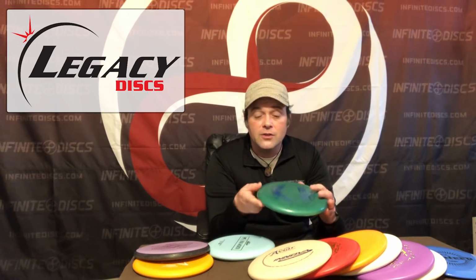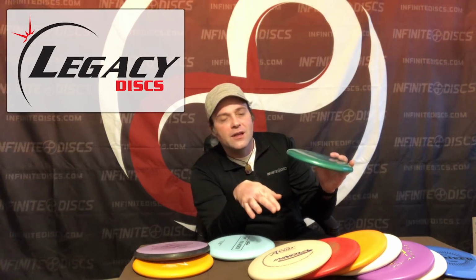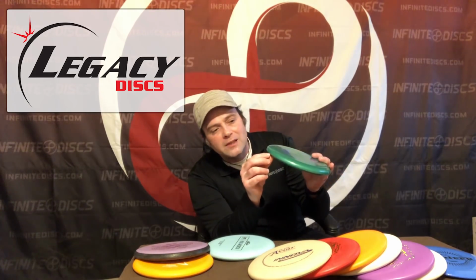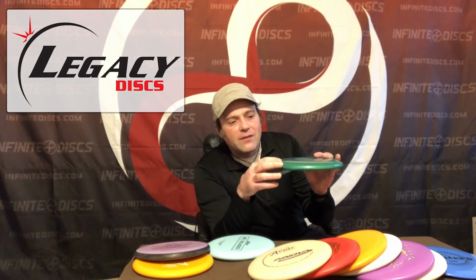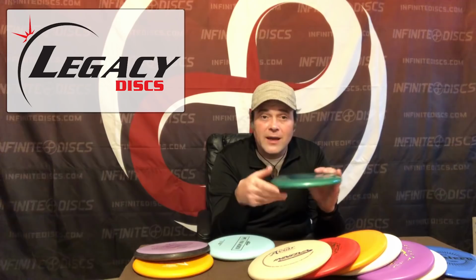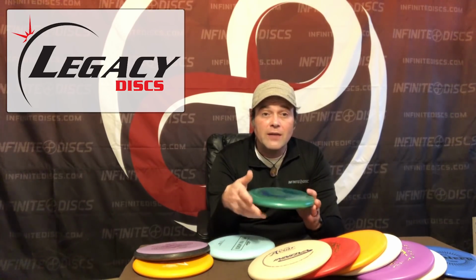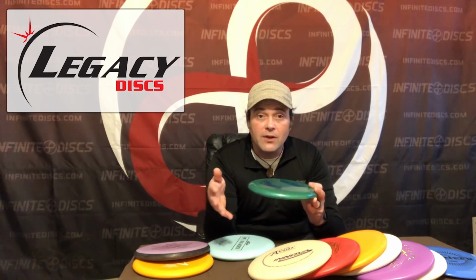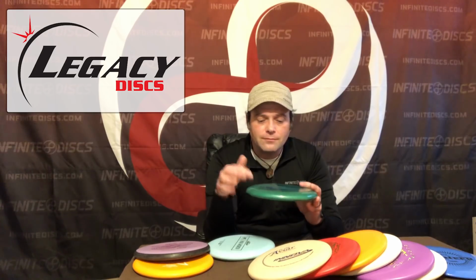So I chose the Clutch. I know they have other discs like the Hunter and all those others. I chose the Clutch because I thought it was their attempt to make a beaded putter. And if you look at it, one of the major differences between the Legacy discs and the others that I put with the bead is that their bead is much closer to this edge rise right here. And I think that, overall the purpose of that was that it'll give you that same feeling as one of these other discs, but you don't have to have such a big hand like a Dagger or an AVR. So if you have smaller hands and you want to get a nice push putt without wobble, the Clutch could be a good option.